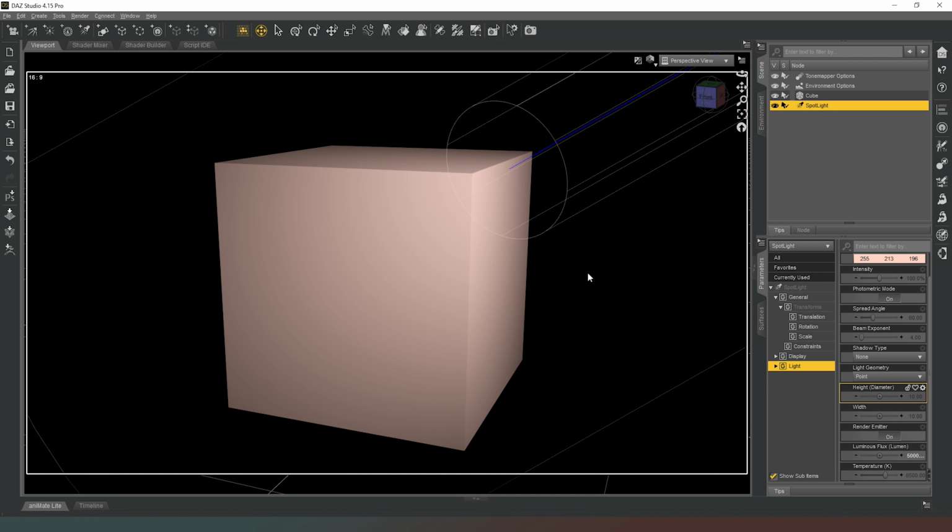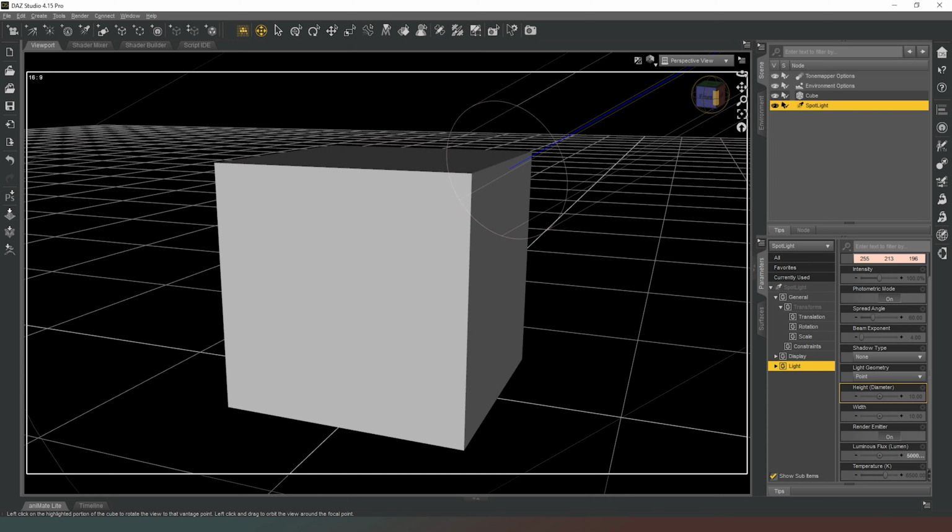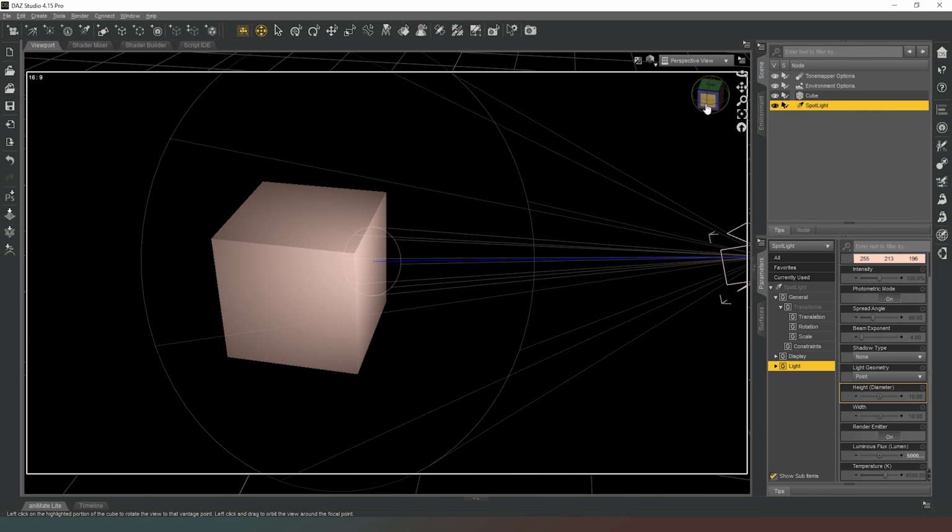What I want is to make this light source a bit softer. As a spotlight, they tend to create a lot of specular highlights, which you don't necessarily want, particularly not on characters' faces. You want them to look as natural as possible. Even under bright sunlight, you're going to get less of it than you do in Daz Studio. Now, to illustrate my point, we're going to talk about hard and soft light very quickly.